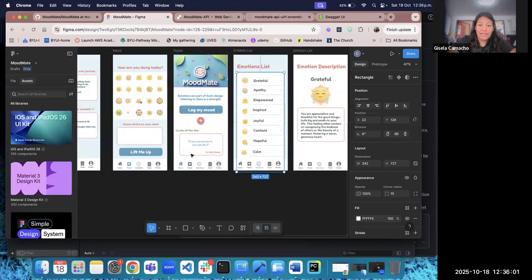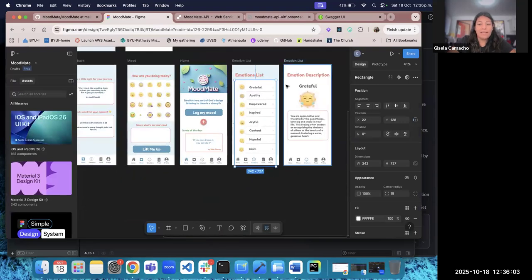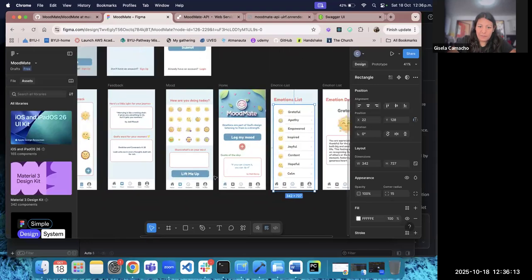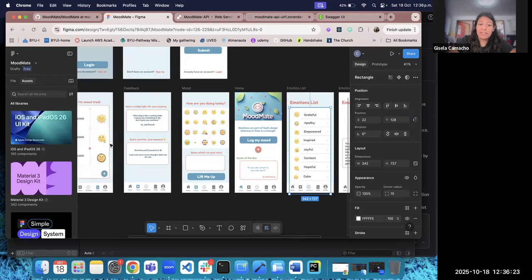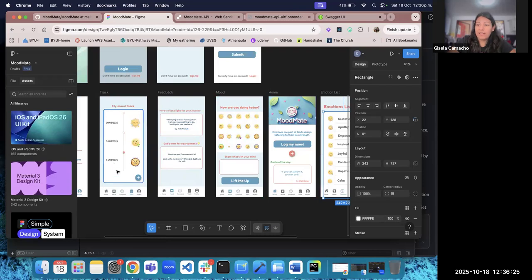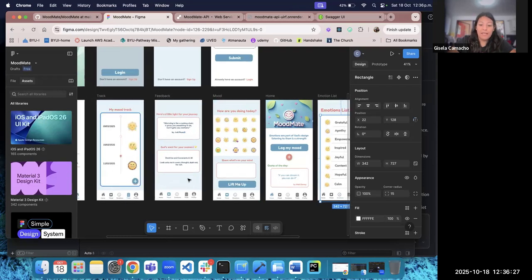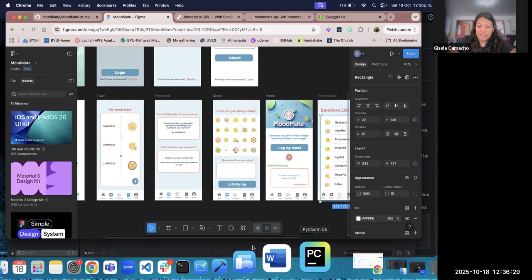And that's all. It's not a lot to fetch all the emotions and give this description. I think the most important part will be checking when the user clicks on each of them and sending all of this to the next page, and also tracking that. But I'm going to do it next week.